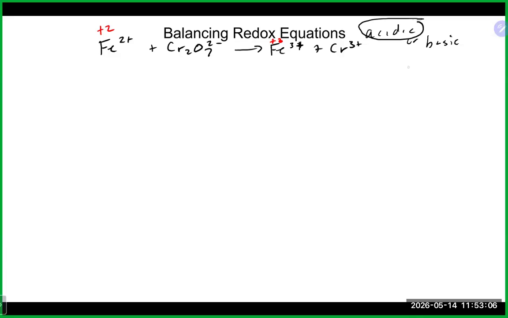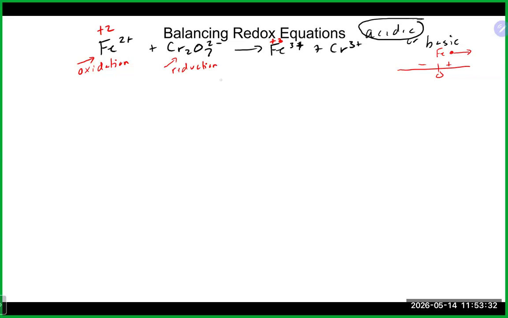As I mentioned before, you can use a little number line if you're not sure. If we look at the iron, it's starting at +2 and ending at +3, so it's going towards the positive end. That means in this particular case, our iron is going through oxidation. This would also mean by default that the chromium is going through reduction, but we could do the same thing.